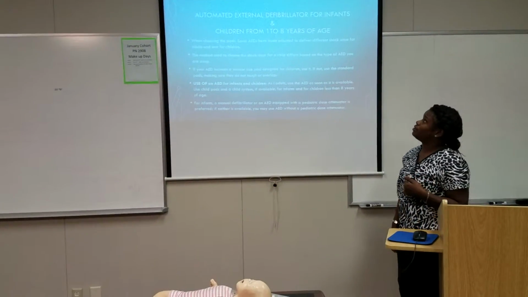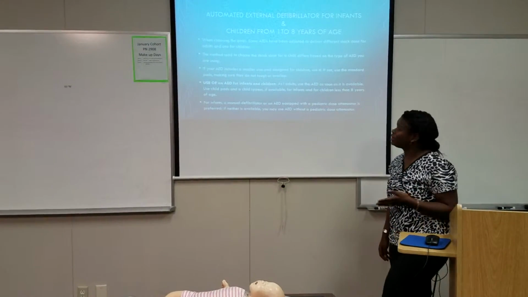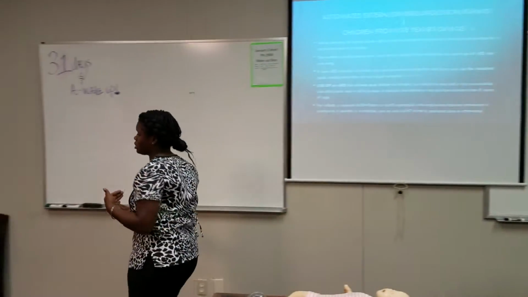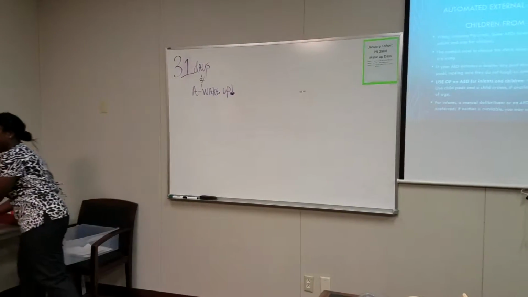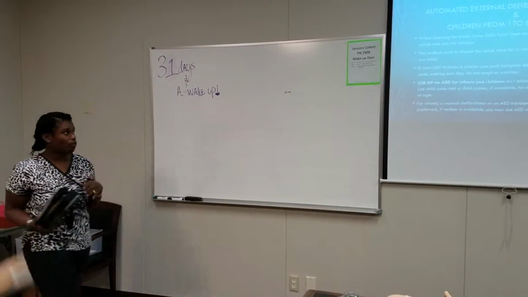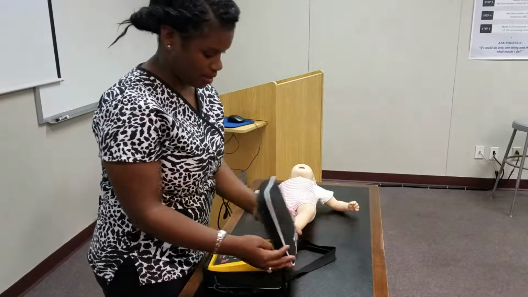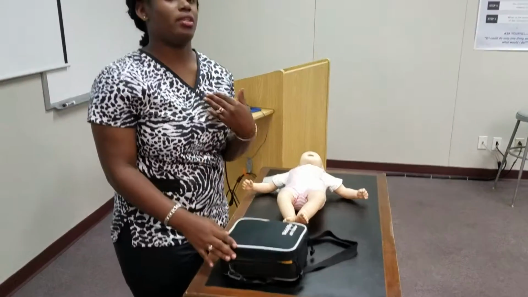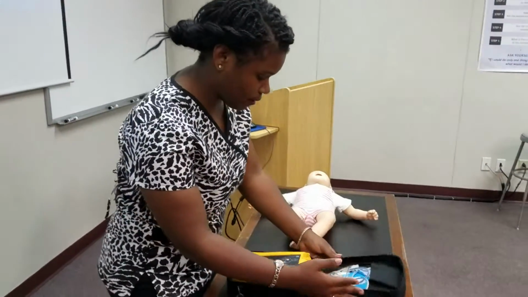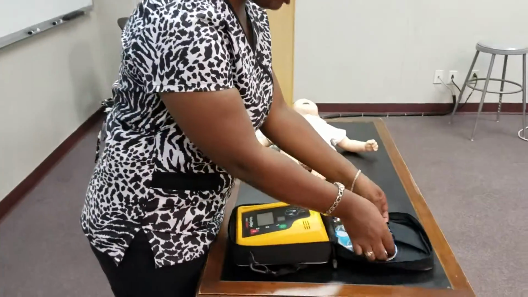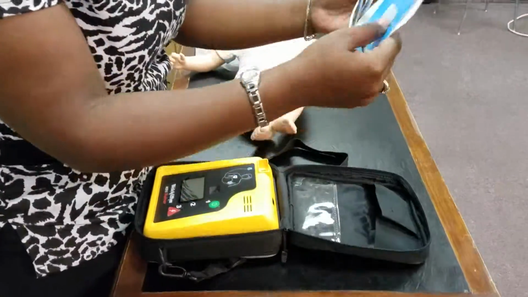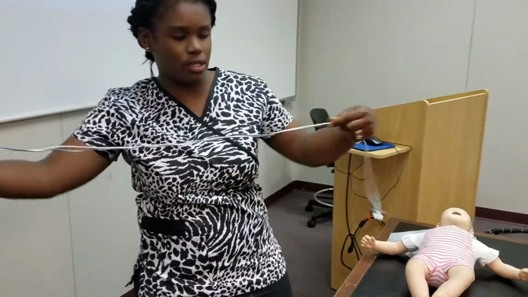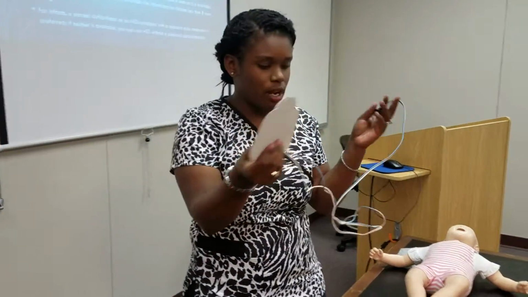Next, I'm going to show you how to use the AED on a child. My AED, unfortunately, does not have the child pads that it's talking about in my PowerPoint. Okay, now this is the AED. If you have an AED available, and this is for either a child or an infant, the first thing you're going to do is take out the pads. Some AEDs come with pads just for children, but unfortunately for this demonstration, I do not have them.